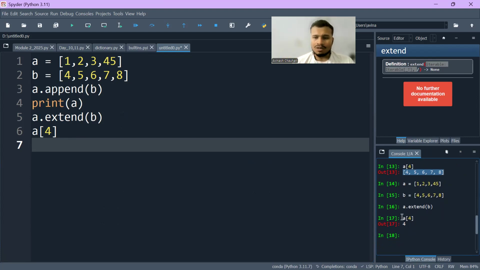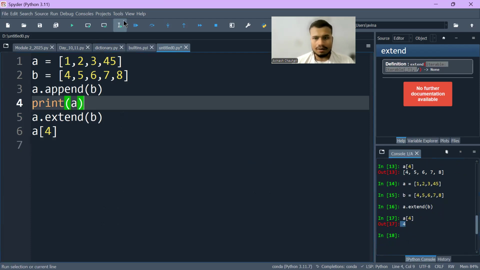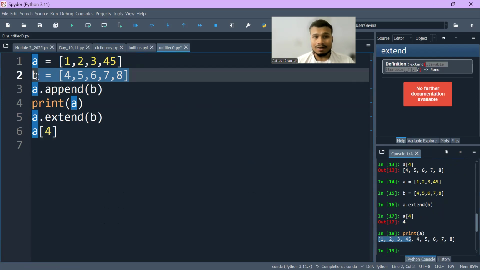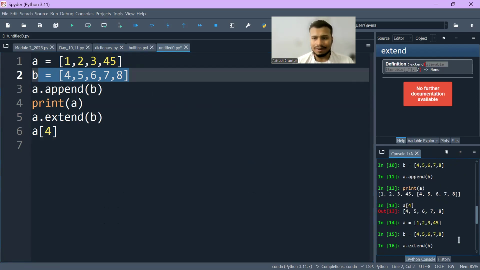But whenever we use A of 4 here, we are getting 4 as a different identity. Let me print this statement. You can see 1, 2, 3, 4, 5, and here 4, 5, 6, 7, 8. So every element inside the list is considered as a different element, not a single element, right?